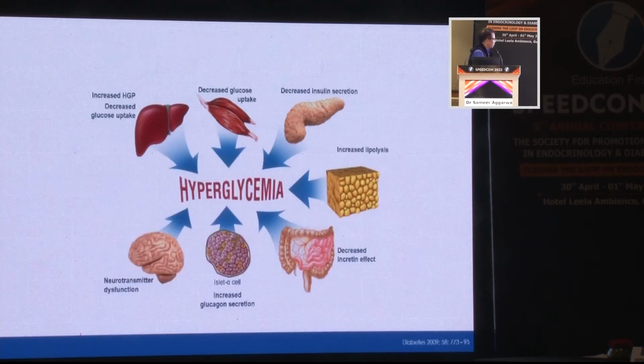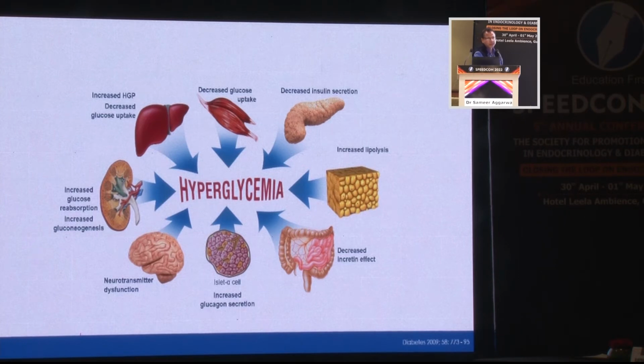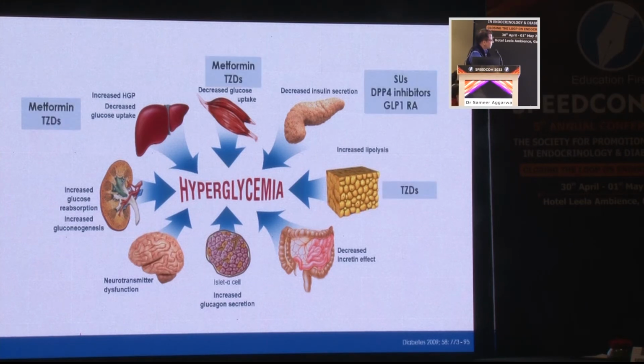So I think this is the octet which you must have already seen in various presentations, about what happens in type 2 diabetes. There is increased hepatic glucogenesis, decreased uptake in the skeletal muscle, and diminished insulin secretion. Of course, this is one of the predominant things which happens as type 2 diabetic patients progress, and also there is a decrease in the incretin effect, where we are hitting with these GLP analogs. So there are various drugs which are taking care, but GLP analogs act at various levels.